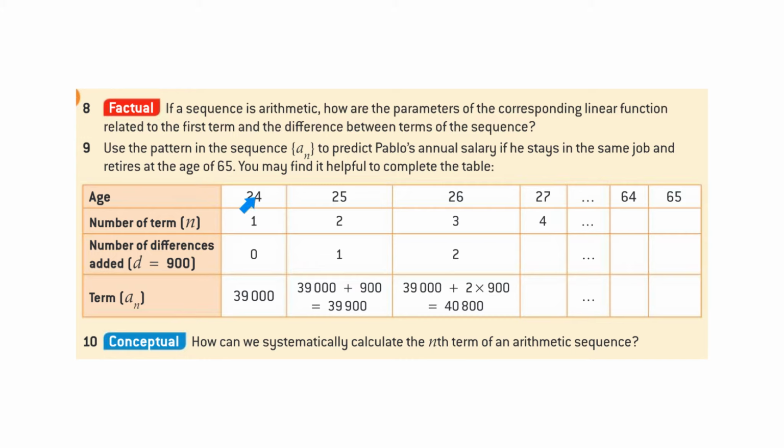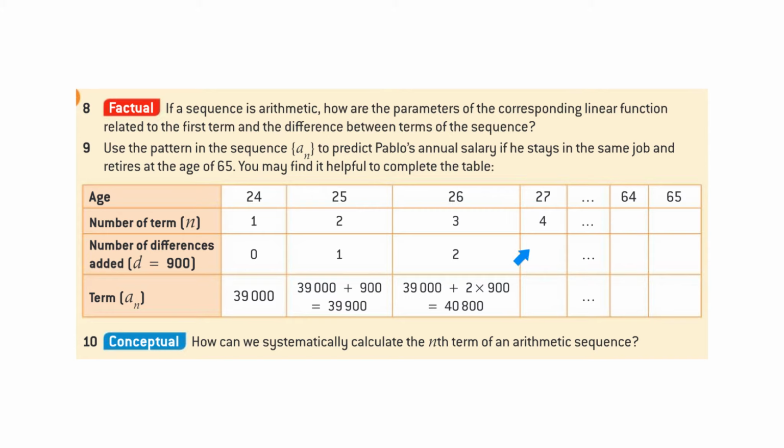Well, it looks like there's a difference between here just for calculating these two here. It's just 1 plus 23, 2 plus 23, 3 plus 23, 4 plus 23. So it's a number here plus 23. So it looks like it's going to be 41, and this would be the 42nd term. And then the number of differences, there's no difference because it's the first one. And then there's 1, 2, and this one would be 3, okay?